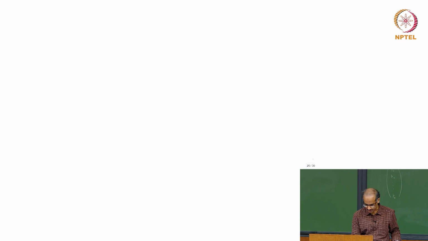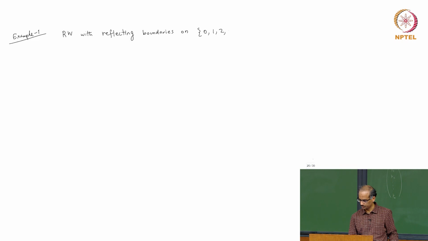So for motivation, let's look at some examples once again. A different example 1. This is an example we met before. Let's look at this. Random walk with reflecting boundary condition on the state space of 0, 1, 2, 3 and 4. Let's do it in a simpler case so we can actually see what is happening. So now here I can write the probability transition matrix.